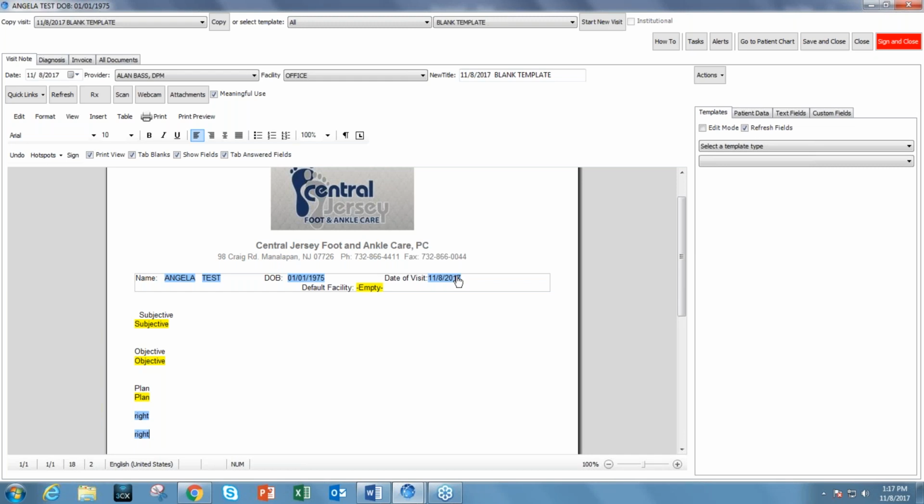If you don't have the opportunity to finish all your charting on that same date, and you go back and complete your charting the following day or 2 days later and you begin your note from the scheduler, the visit date will remain the same.